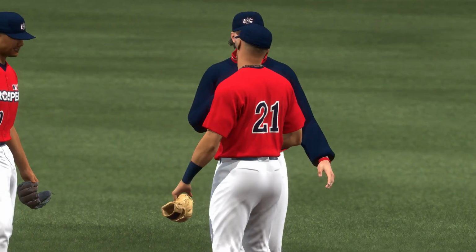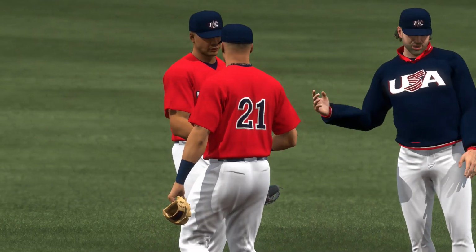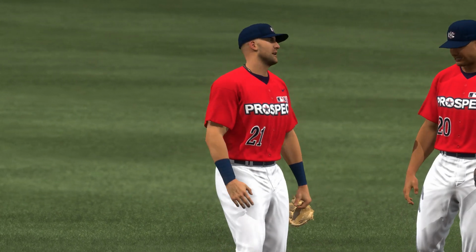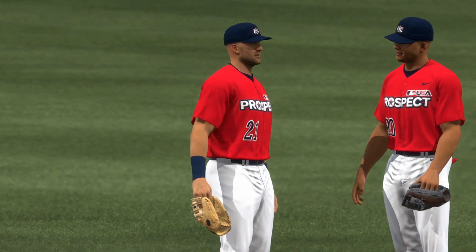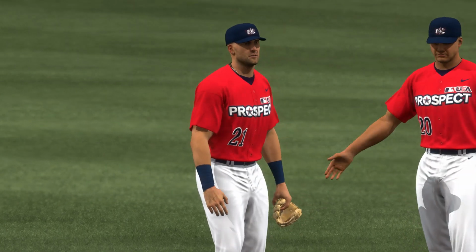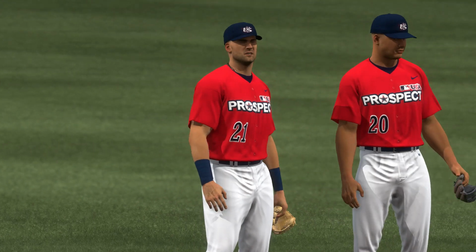Tough round for this young man. You can see he's putting a lot of pressure on himself. He looks like he's very raw in his skill set, but I love the deep projection on him. He's just a kid that you're going to have to be very, very patient with his development timeline, and really get him a firm understanding of how his body needs to work fundamentally to be able to be a consistent fielder.